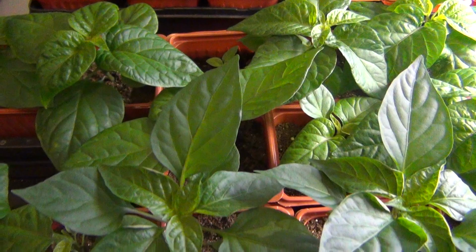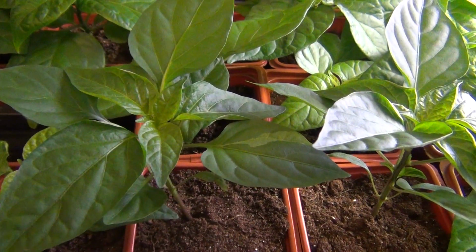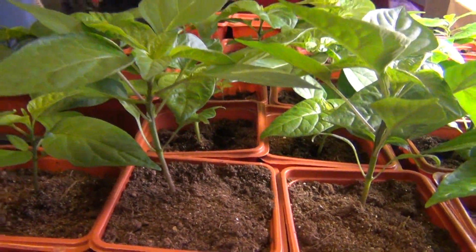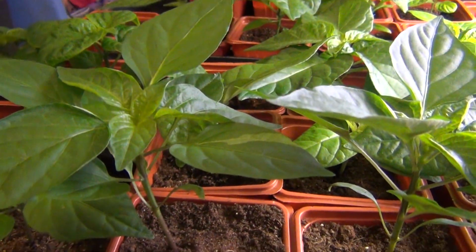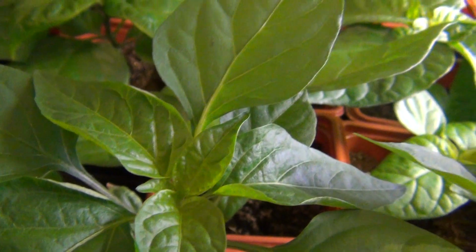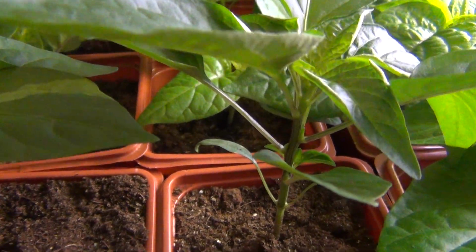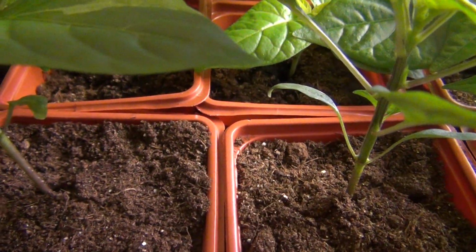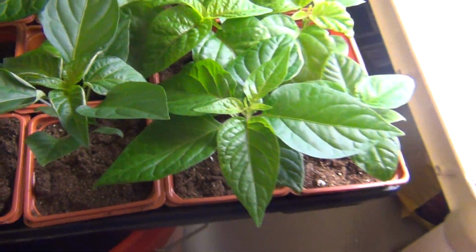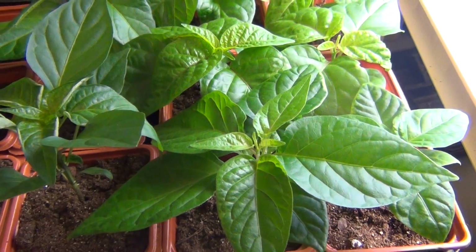And just to show you, these two I've been having a little bit of issues with, which was my own fault. I had the fan on them on low, but due to their lankiness, they're real tall and not too strong yet. The fan blew them over, and now their new leaves are getting a little bit of upward leaf curl. They'll make it. It just stunted them a bit. I got them propped back up, put a little bit more soil on the top to help sturdy them, and I know they need to be transplanted into their permanent homes for the summer as soon as possible. But spring can't get here fast enough for that, I'll tell you what.